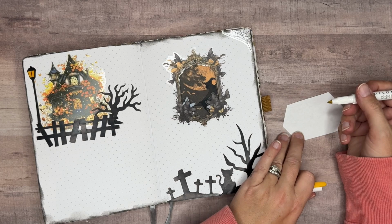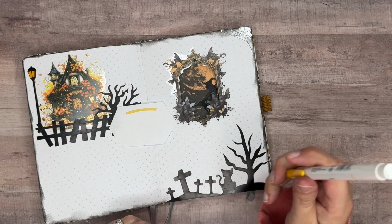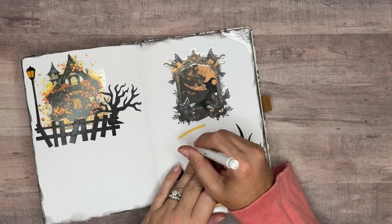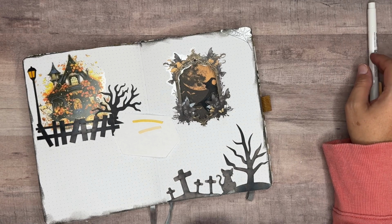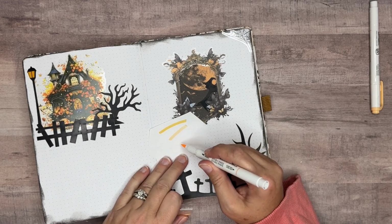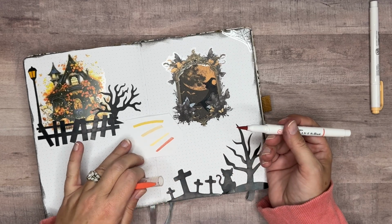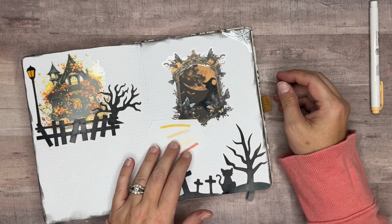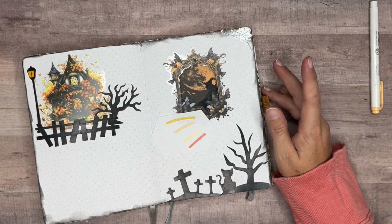Let's see what this looks like. This is a yellow. It's more like a golden yellow. That would work. I'd like it to be a little bit more orange though. What does this one look like? It's kind of light, which would be okay. Very pastel though. No, that's really bright. That's kind of a darker reddish orange. I have other highlighters. Let me grab those.